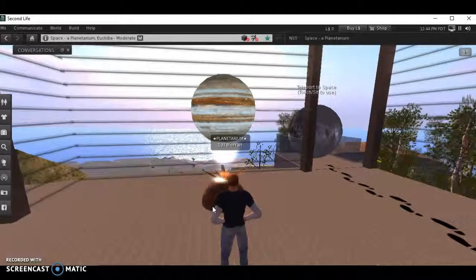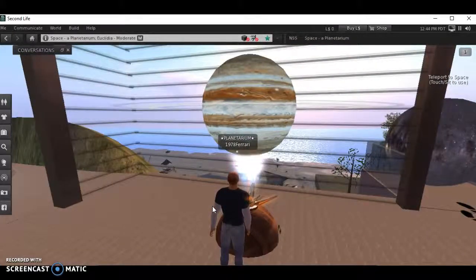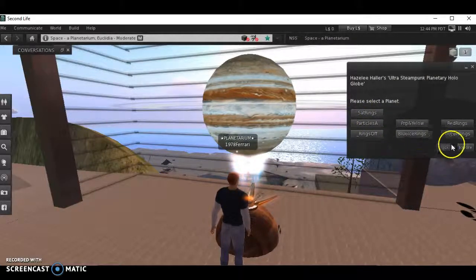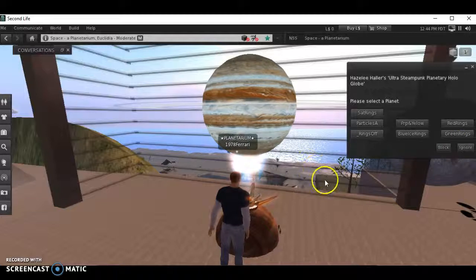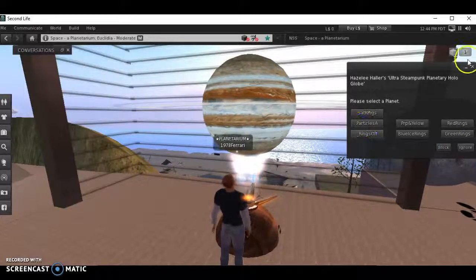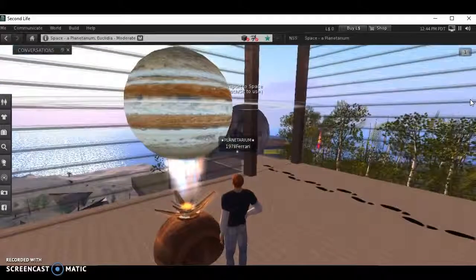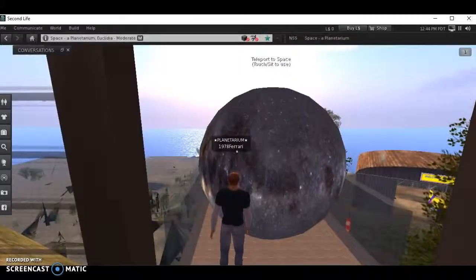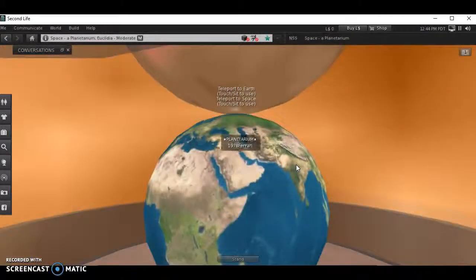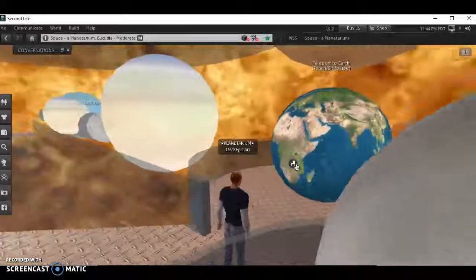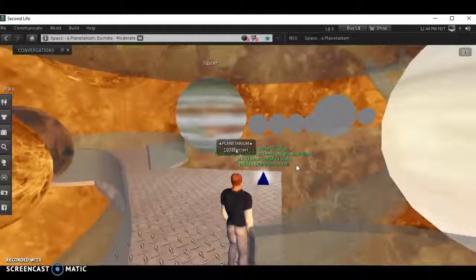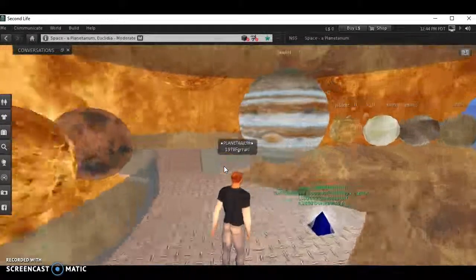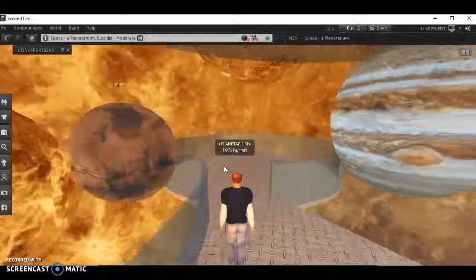And here in this Planetarium, as you can see, there is a planet. It's cool because you get to click on this and you actually choose what planet you want to learn about, or what mode you want to learn about as well. And you're able to transport and teleport to other worlds. This one right here, once you teleport into this world and you go to space, you're able to see the rest of the planets. You're able to click on the planet you want and learn from that planet, from the moons the planet has. So it's a great tool that you can use for school.